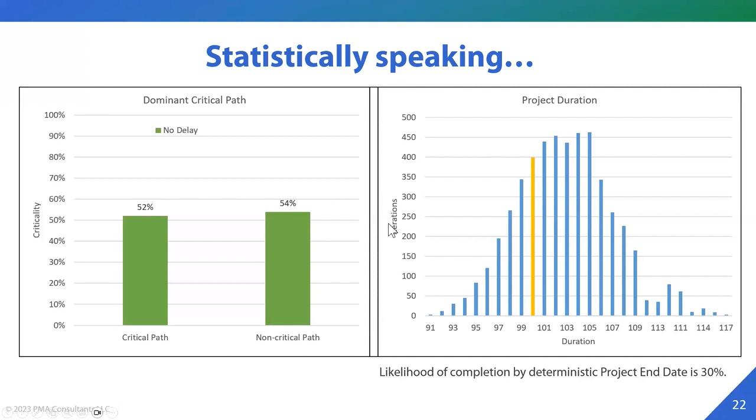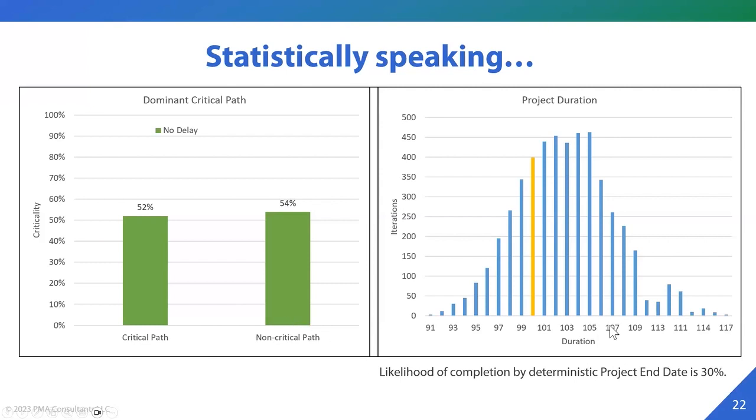So people who said, yeah, you would not delay, well, maybe you made a good selection or a good decision over there, because, well, you don't know. Non-critical path is equally as likely. So if you delay by 7 days, it is quite likely that you will delay the project.